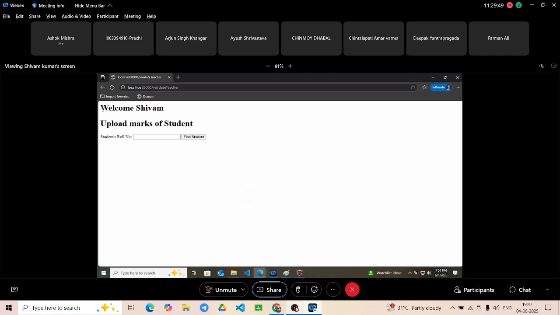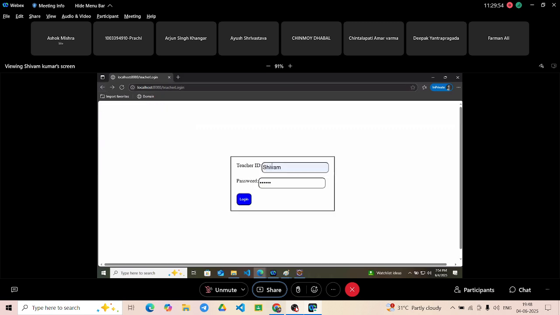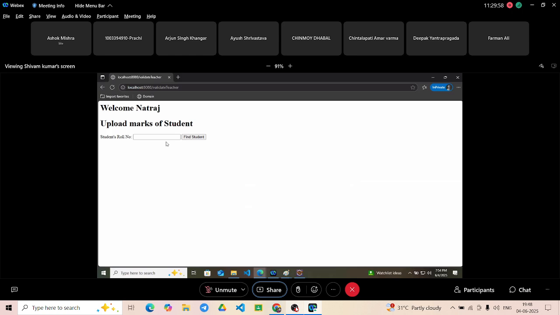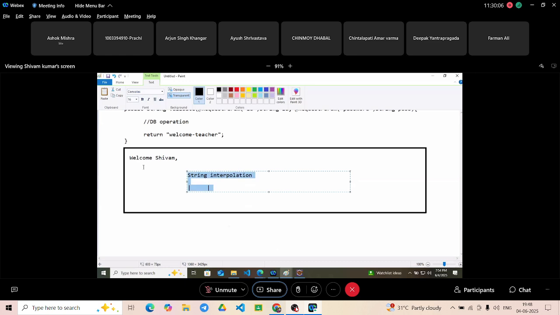And this time we got welcome, then the teacher's name. If the ID and password are changed, then we will get the next value. Simple, right? The entire game is played by this: if you are writing th:text, it is your attribute, which will be written inside double quotes.